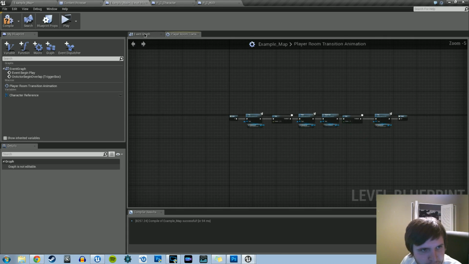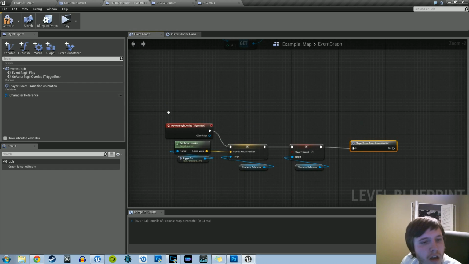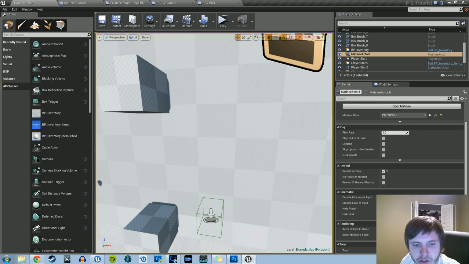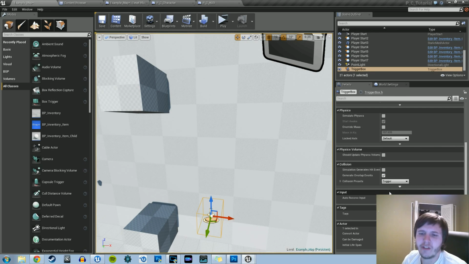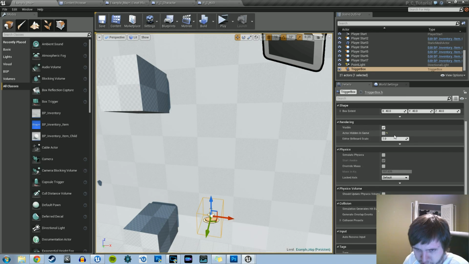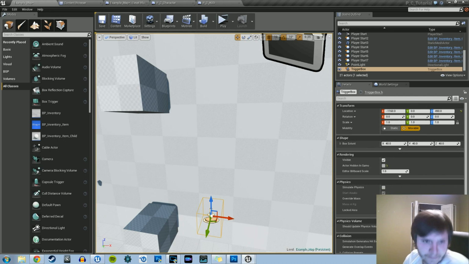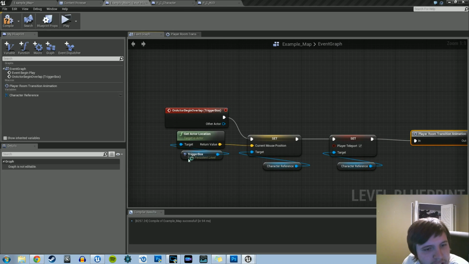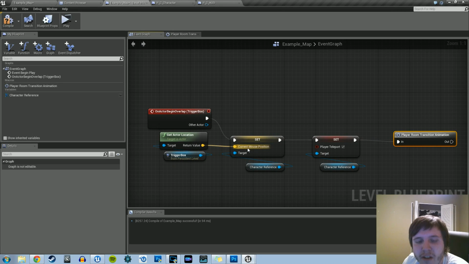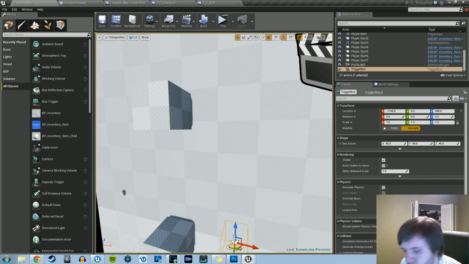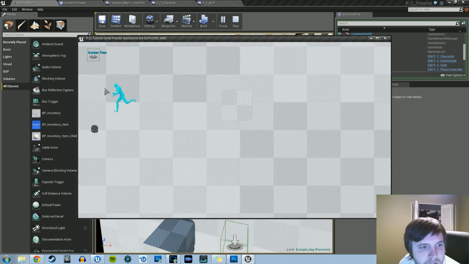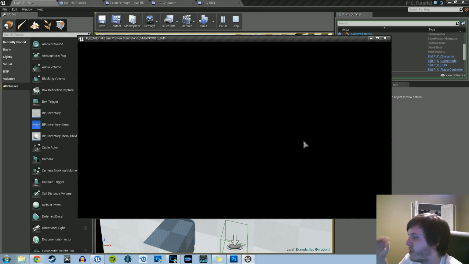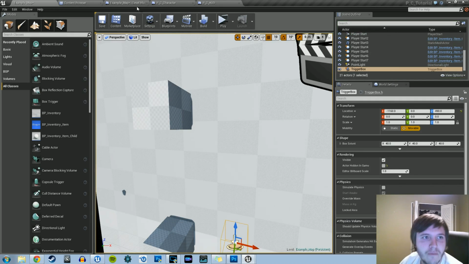So what we did, we went to the actual level blueprint itself. We created the trigger right here, it's a box trigger. For right now, we just have it so we can make sure that we see it in the game, so we unchecked act hidden in game. Everything else is default. When we overlap with that trigger box, we get the location of that trigger box, and we set it to the current mouse position of the player. What that does really is, I'll show you, it's kind of subtle, but say for example that I'm right here and I click above it, it'll just set it to the mouse position so he just stops at the trigger box and doesn't move past it. So that's what that does.